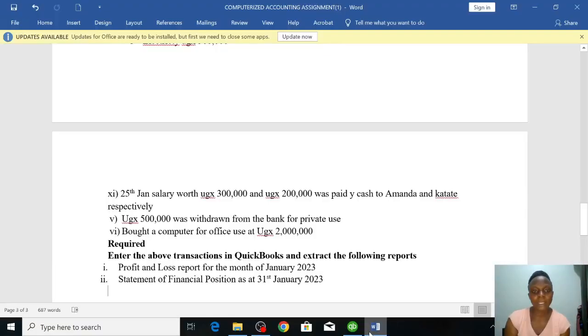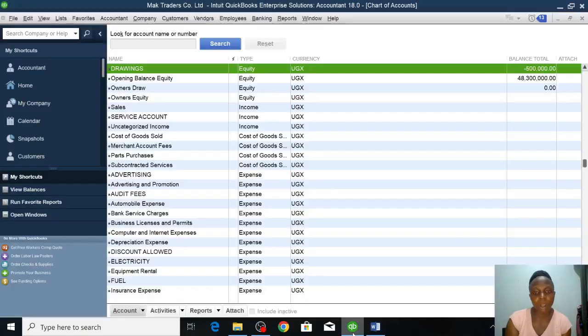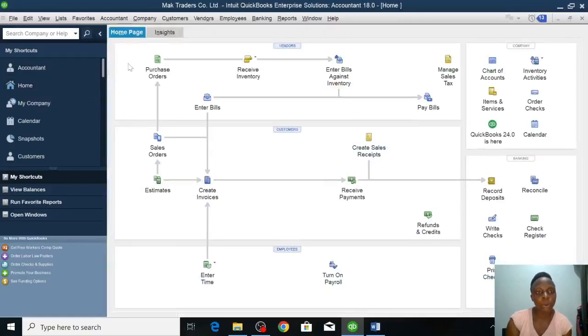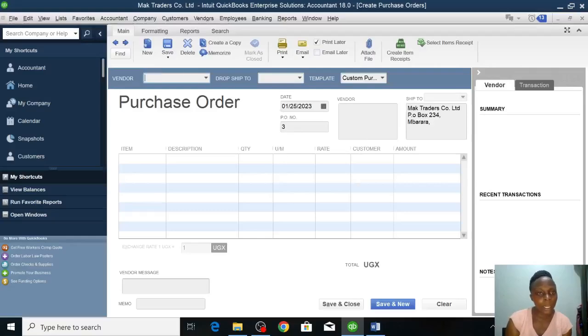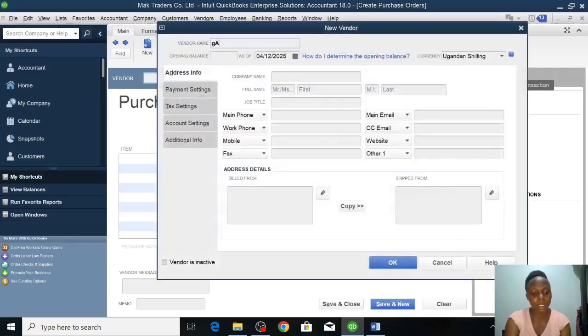The next part is the company bought a computer for office use worth UGX 2 million. We go back to our QuickBooks, then we go to home. We purchase. Vendor, we are not given the vendor. Let's assume and we create her as Gabi.